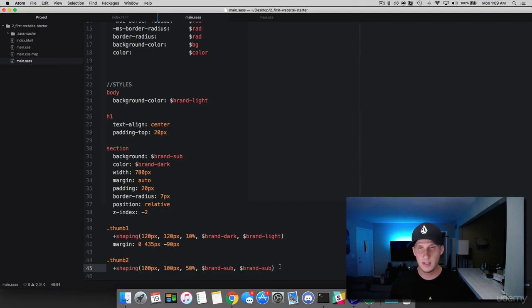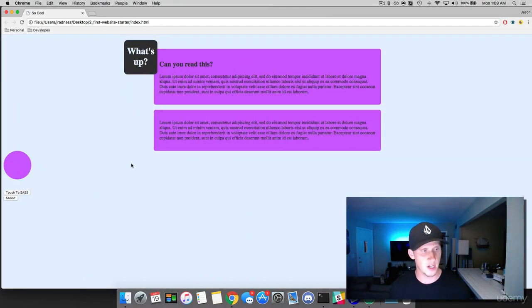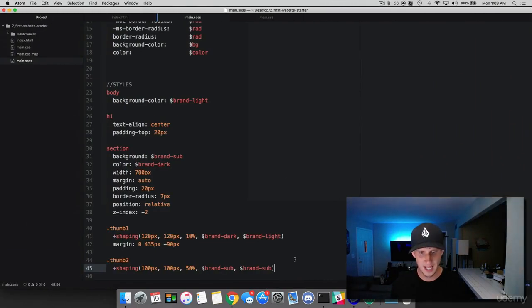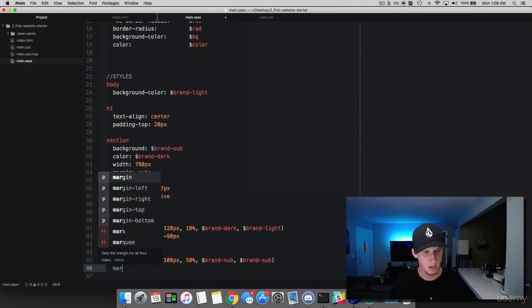All right, so now that we've given this div element some shape, let me show you what we've done here. Refresh that. We've got the sweet purple circle over here to our left, but we got to get this guy snugged up over here. All right, so again, we're going to push this thing around with some margin.